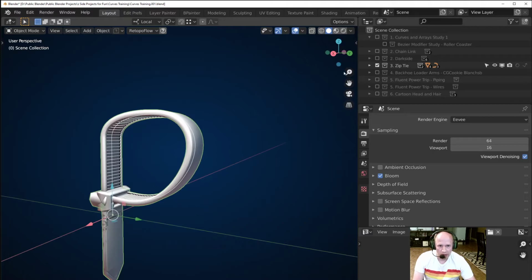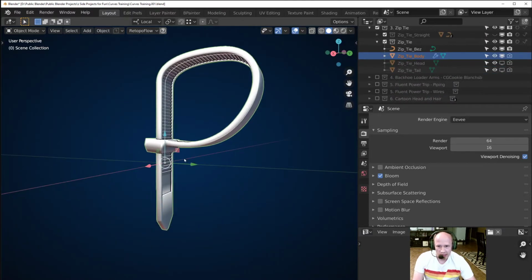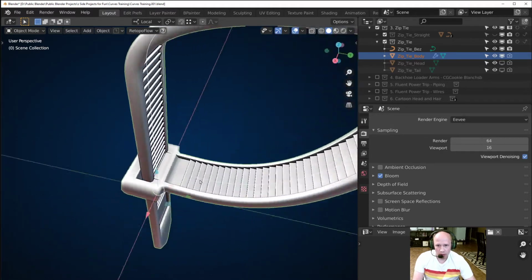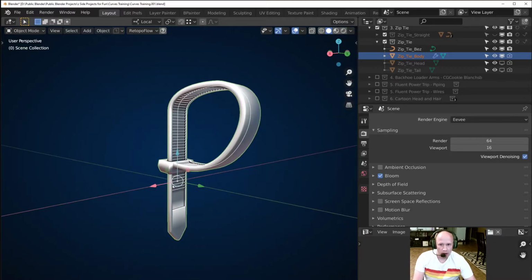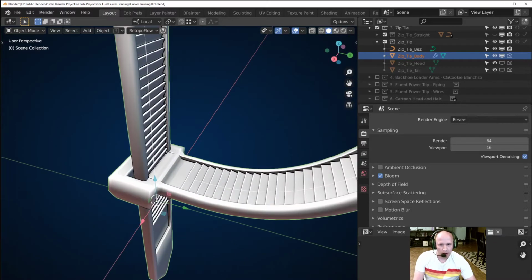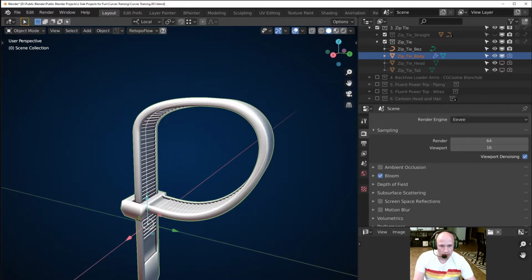This may seem like a really dumb topic, to be quite honest. This is a zip tie. But what this is using is not only a curve, but an array with a start and end cap. And it's dynamic in a way that as you move it around, it looks like a zip tie is actually doing something. So it's almost animating with a curve while it's dynamically moving. We'll cover that.